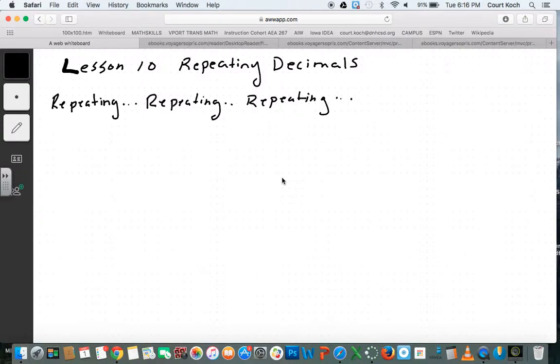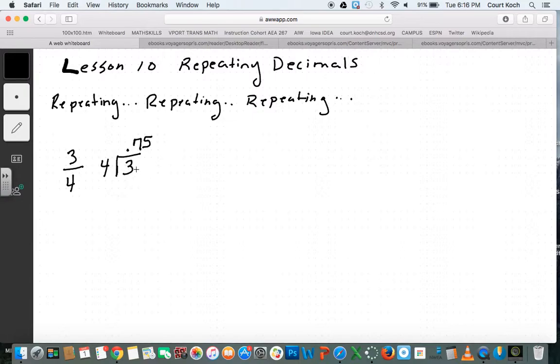We're going to go ahead and take a look at lesson 10, which talks about repeating decimals. You know at this point that we can take any fraction and follow the rule: divide the numerator by the denominator to find its decimal. And so far they've been pretty nice. We've been looking at fractions like 3/4. Follow that rule of numerator by denominator: 3 divided by 4, plugging that into the calculator and getting 0.75.